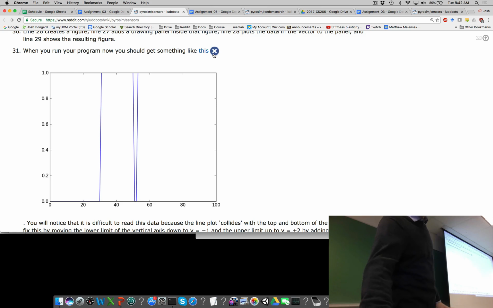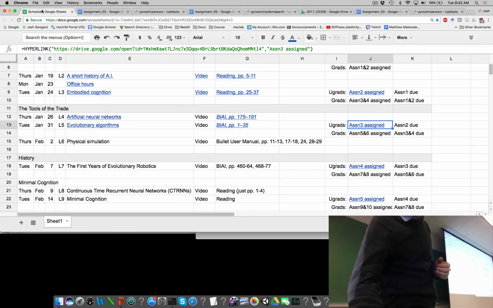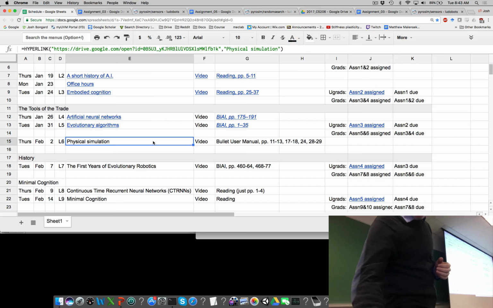The other thing you'll notice in assignment 3 is we ask you to match this screenshot, but towards the end of this assignment, you're going to have to generate some of these plots, and we don't tell you what it should look like. But again, you should know what it's supposed to look like based on the sensor and what the robot is doing, which for the moment is just this, right? Okay. Any questions about assignment 3? Okay. All right then, so back to lecture.